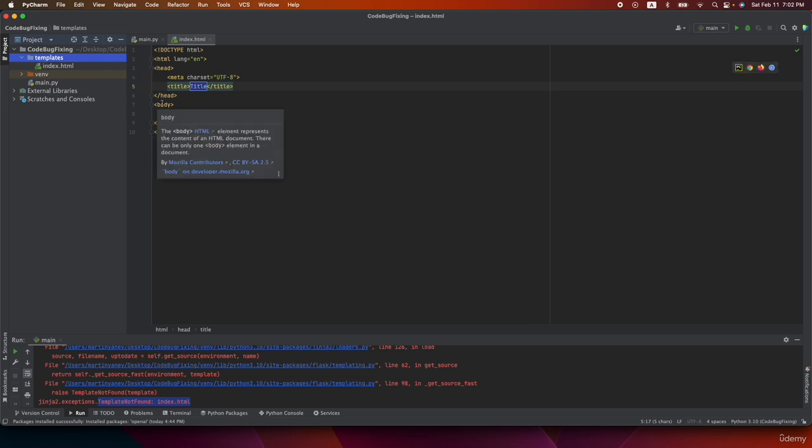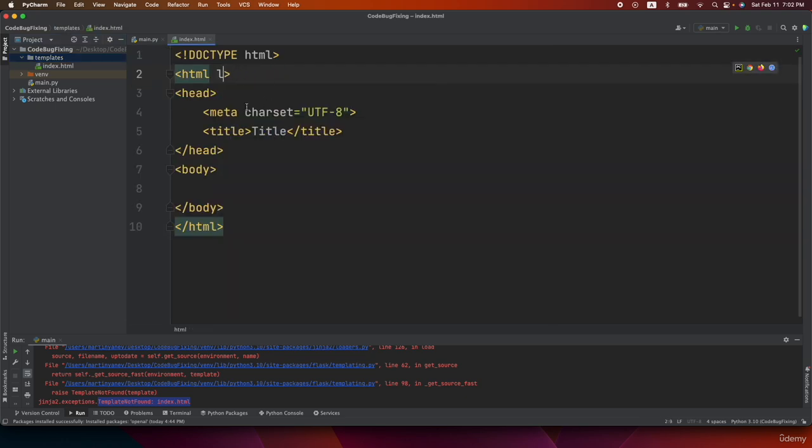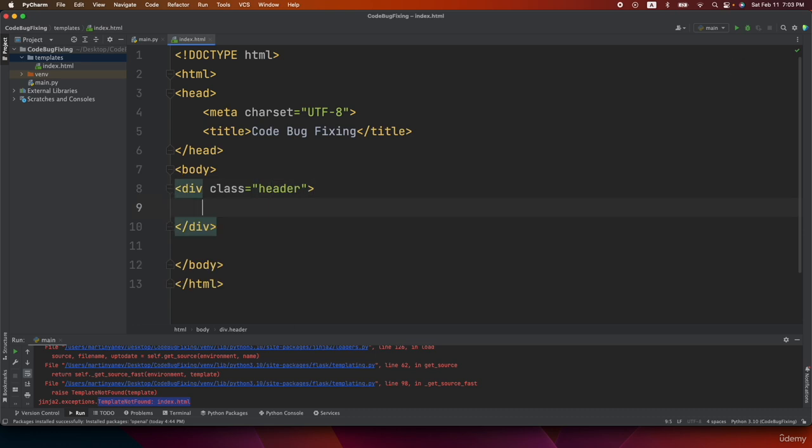For now, let's add the main components that we need in order to make the front end of our application accessible. Firstly, I'll remove some of the automatically generated data. Okay, I will leave that, and then I will edit the header. Let's create a header called bug fixing. This will be our header, and then let's begin the body. Here I will create a single div and add a class, header. This div will basically display the header of our application. So let's do h1 code bug. Actually, fixer sounds better than fixing, so I will keep that name.